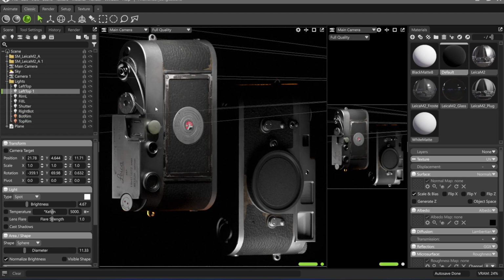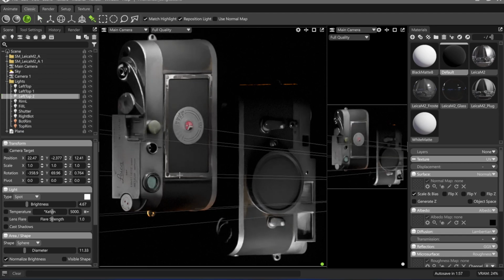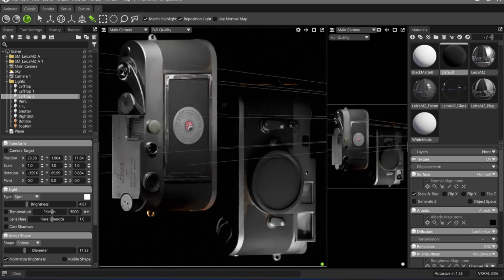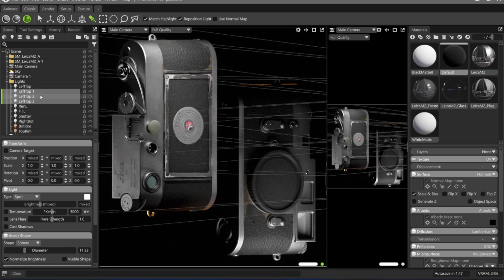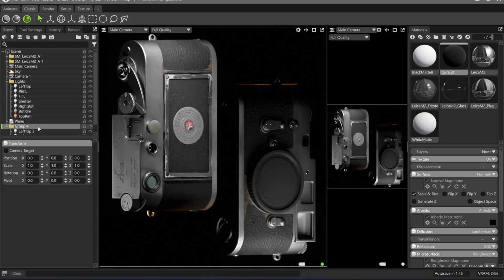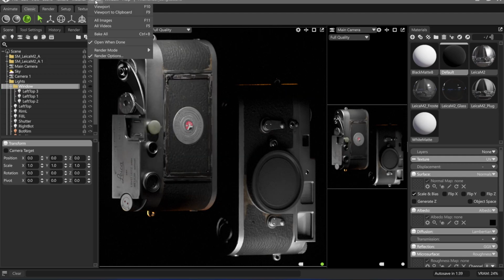If I don't want lighting here, I'll just do two renders, or three, or however many I need. So I could render here, I could do my window. I call this area the window. Maybe it's not a window, but I can render the viewport to clipboard.